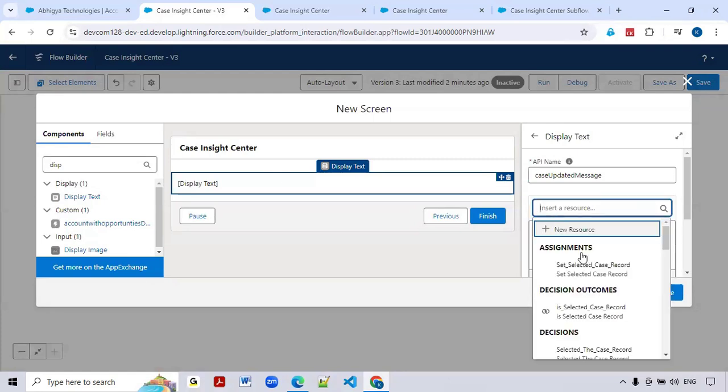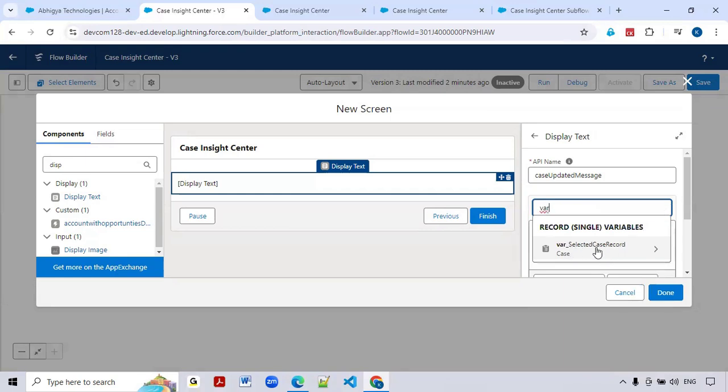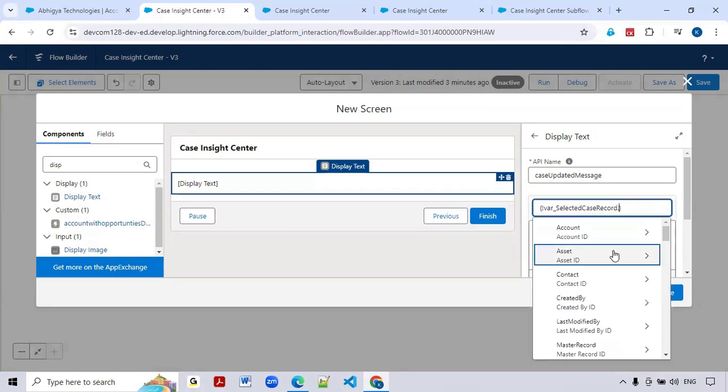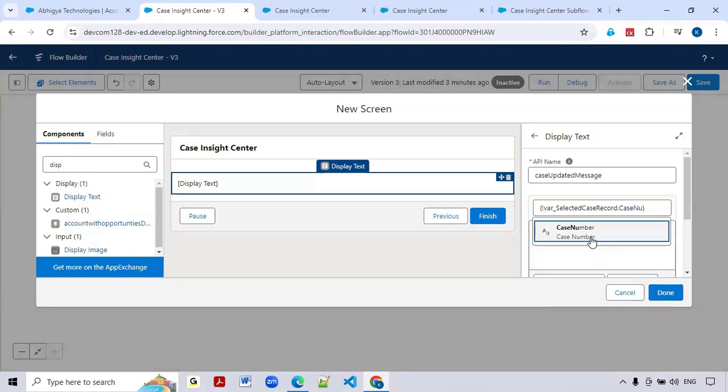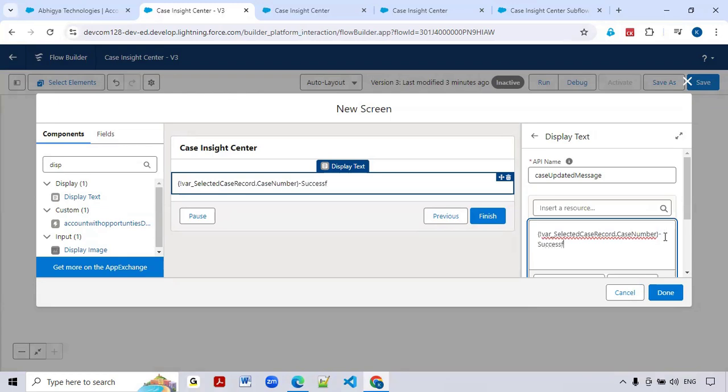So here, where selected case record, case number, successfully updated.